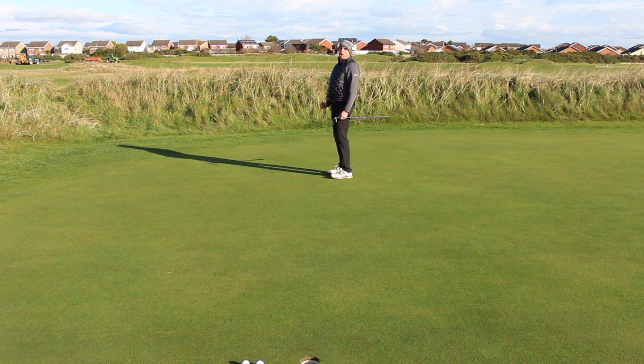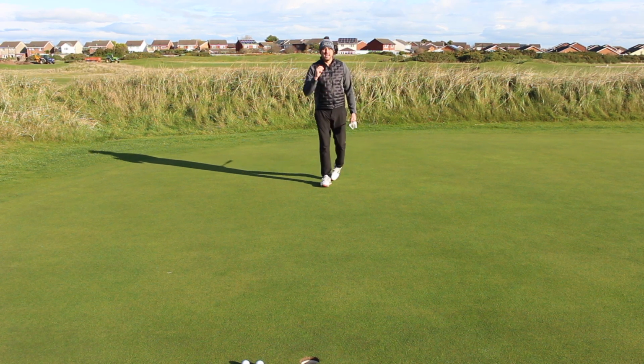So even though I didn't hole any of those, we can see just very, very simple tap-ins and eliminating those 3 putts. Right, so obviously when you're putting, looking at the hole and getting a feel for that speed control, you can practice that on any length putt. And I would urge you, try it on short ones, try it on mid ones, try it on long ones. Develop a routine where you get a feel for what length stroke you're looking to do, and then able to reproduce that and get some great results. Hopefully we start knocking those putts in, but if not, little tap-ins from long range.